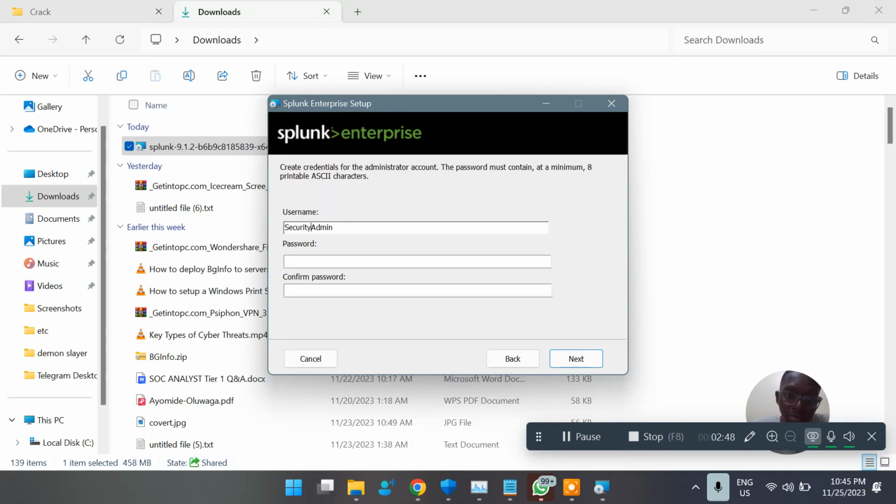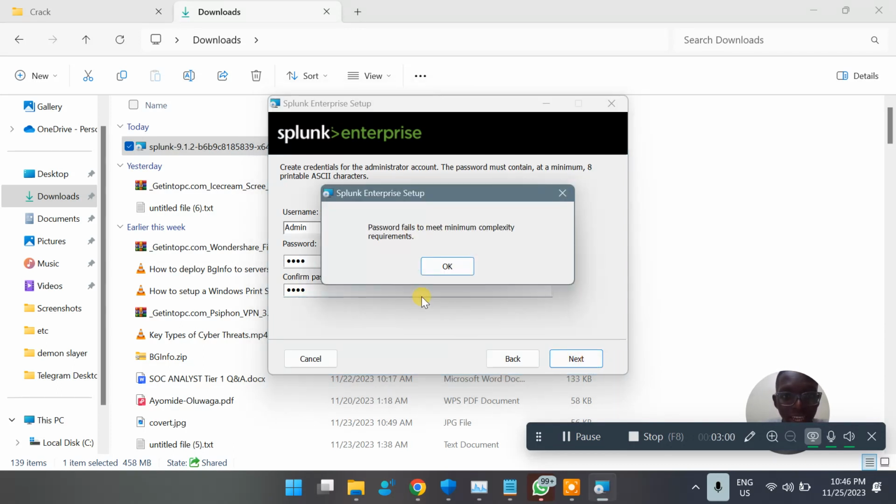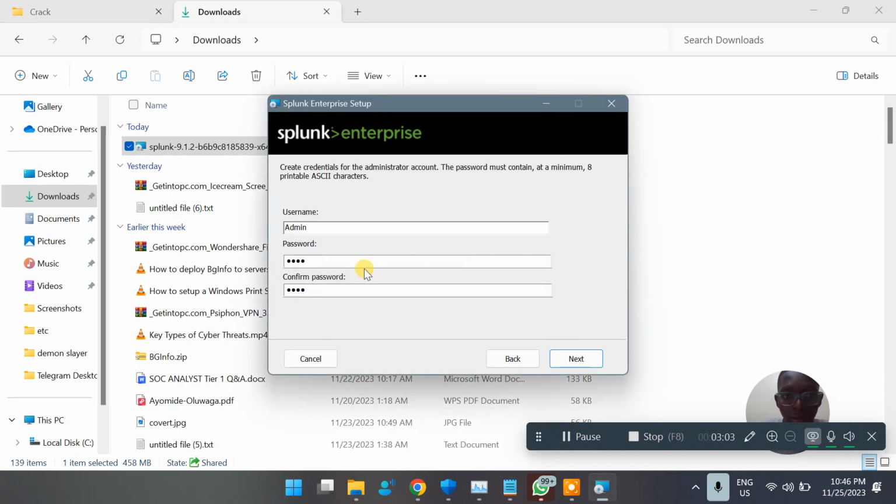I could just leave it as admin, just to leave it that way. And for the password, put in a secure password, as secure as 1 2 3 4. Put in your own secure password, please. So you click next, and they said the password fails to meet the requirements. So we are going to put in a more complex password.